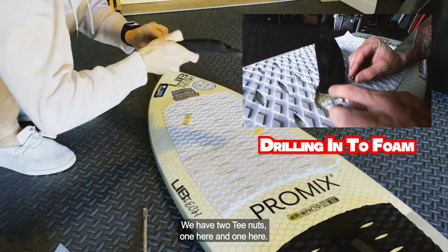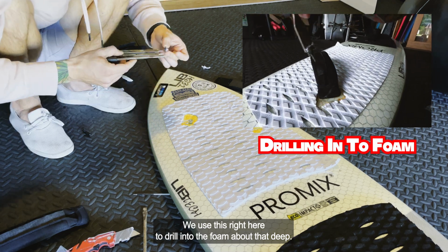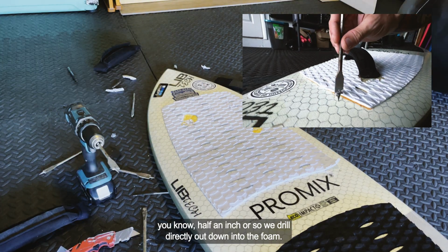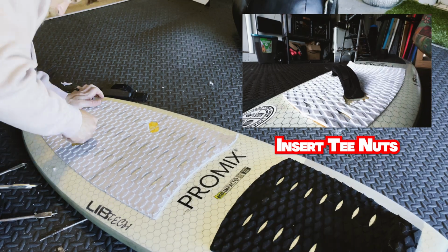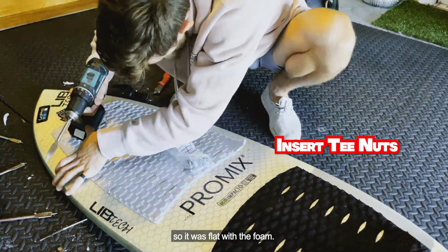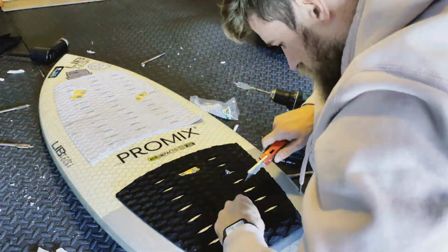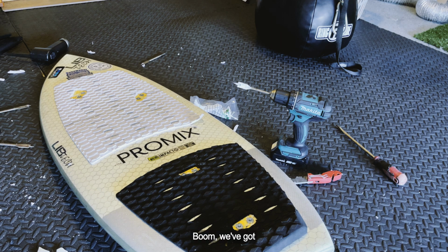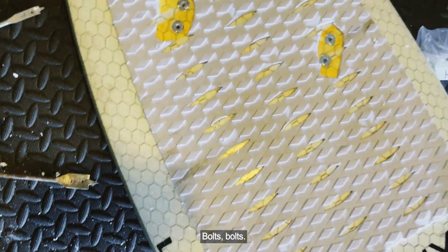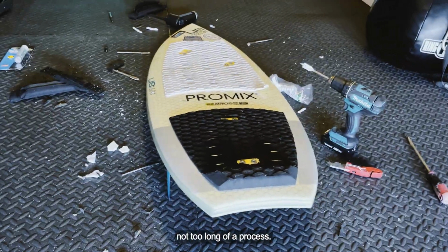Two T-nuts, one here and one here. We use this right here to drill into the foam about that deep. So just about, half an inch or so. We drill directly down into the foam. This creates a little circle hole. We pressed the T-nuts down into the hole so it was flat with the foam. Okay, boom. We got bolts, bolts, bolts, bolts. A little bit of a mess, but not too long of a process.